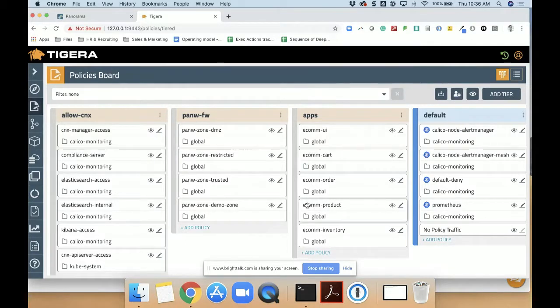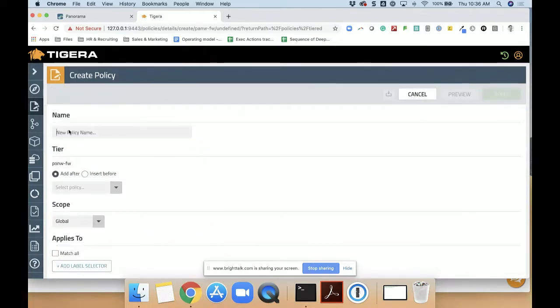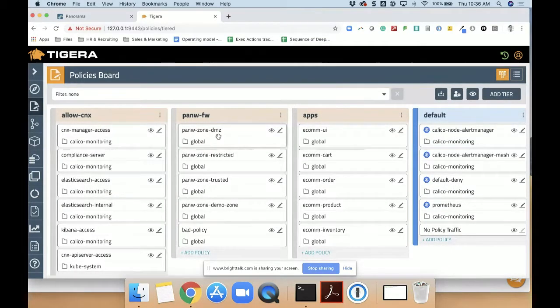But let's say that you have somebody who comes in through this interface and decides to add their own policy outside of the process of using Panorama, and I'm just going to call this a bad policy. I'm not really going to set any specific rules to it, but I'll go ahead and apply that. Now, this would be a bit of a problem because we're overriding the rules that have been set within Panorama, and within Panorama there's not really visibility. You don't really want to register this as a new rule in Panorama, so there's some way that you have to mitigate this situation.